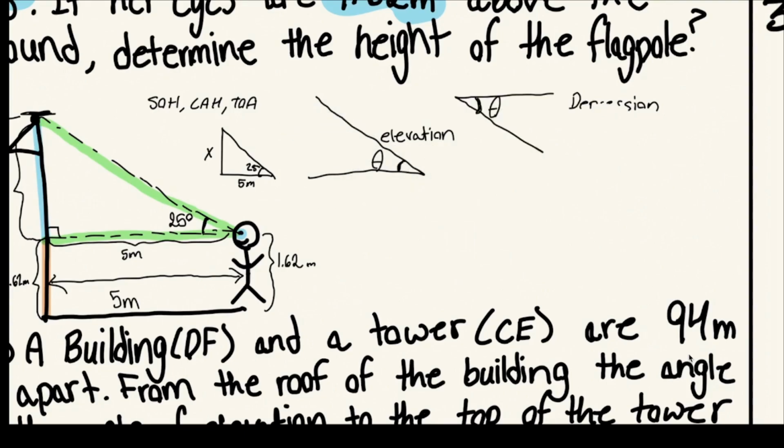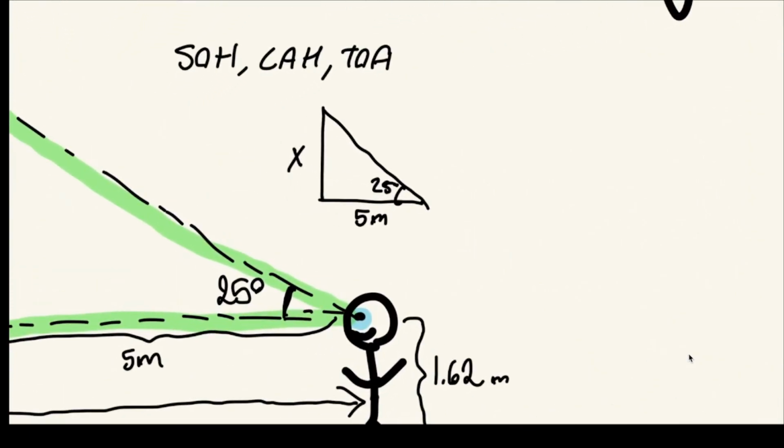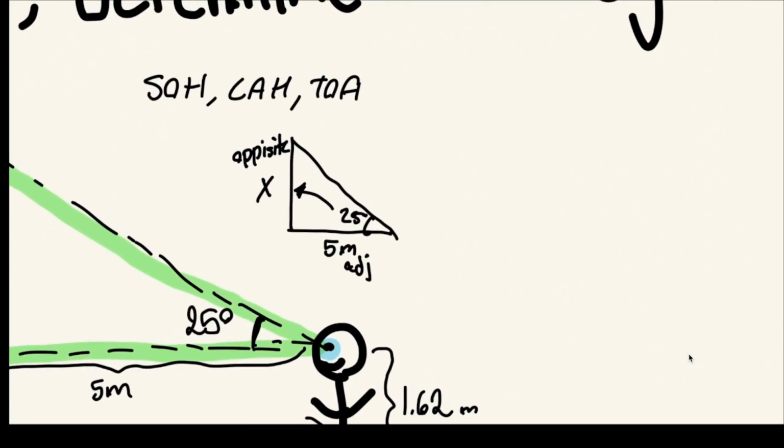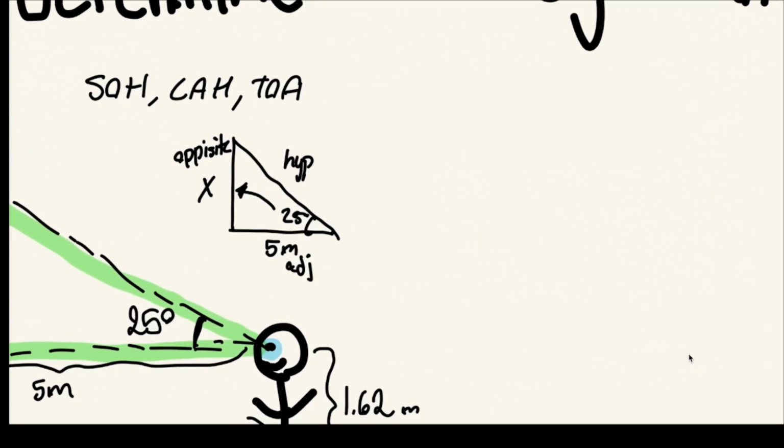Let me erase this real quick. It's not erasing. Okay, here we go. So we can use tan because remember, the 25 degrees, opposite of that is the opposite side, and that's what we have to solve for. So we have to use a ratio that has the opposite side in it, but also has the adjacent, since that's what we're given, right? And then the hypotenuse, we don't have a value for it, and we're not solving for it, so it doesn't really matter. So we can use tan.